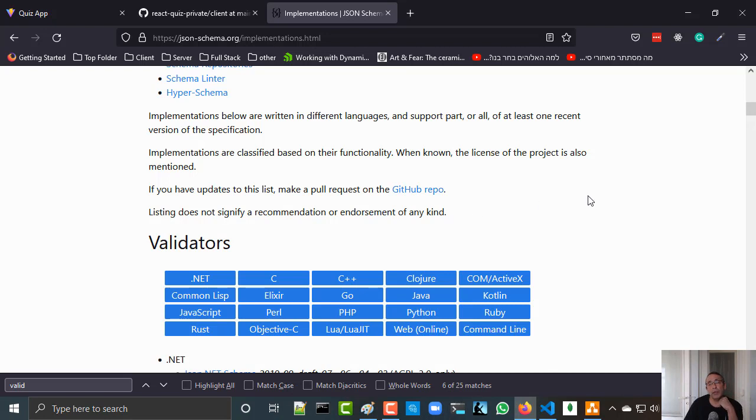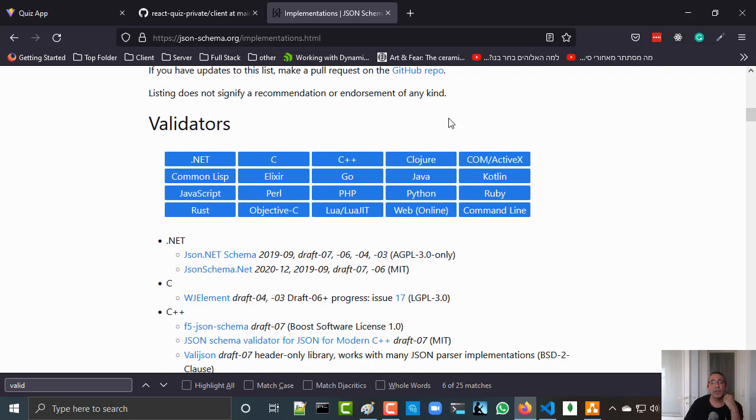And what is beautiful about JSON schema is that it's not specific to JavaScript or TypeScript. You see that there are a lot of programming languages. It is programming language agnostic. It's not dependent on the programming language, because it just needs to validate the JSON.